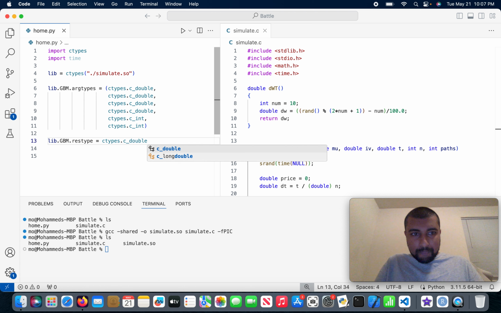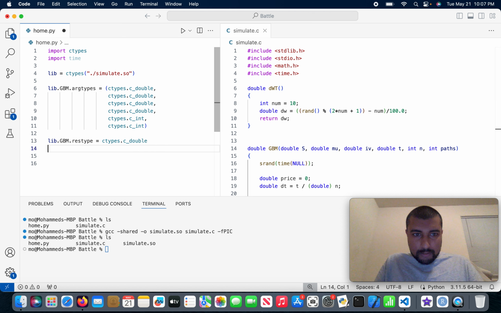So now that we have this, let's do a practice run. I'll call it sim price equals lib.gbm. We need to define some parameters for this, before we get to importing them from the web.